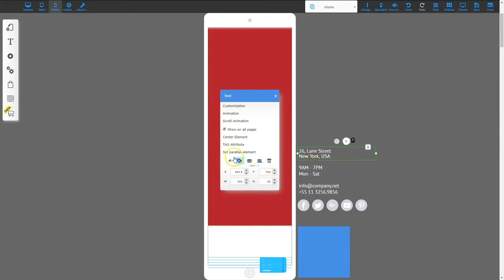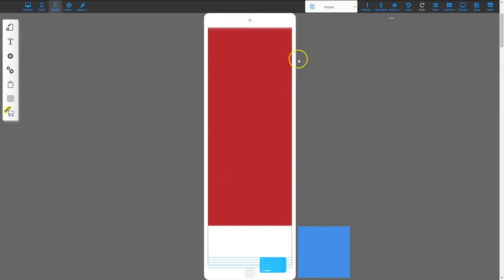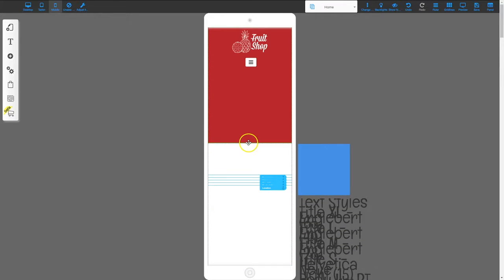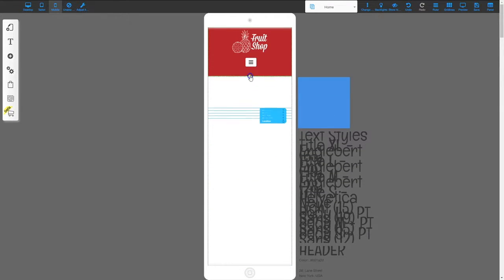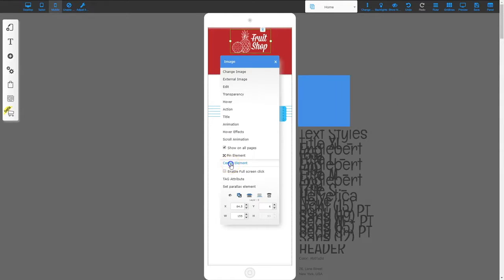So I'm going to just right click each one of them and choose the eyeball with the slash in it. So I'm hiding all of those. And now I'm going to click on here and drag it up. And that is my simple, very simple mobile version.